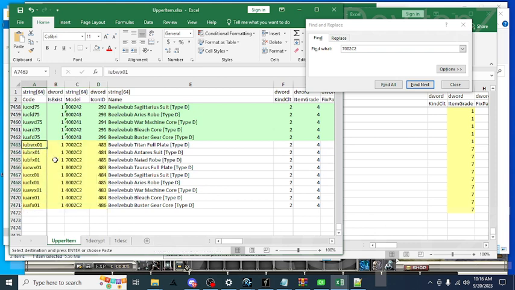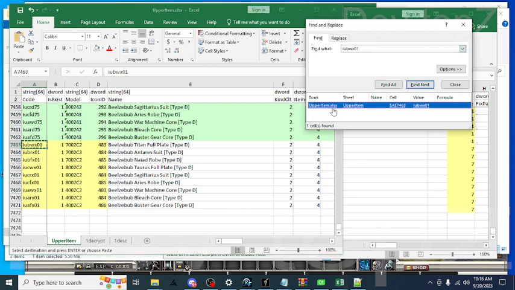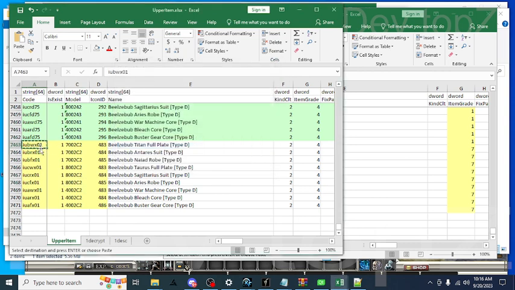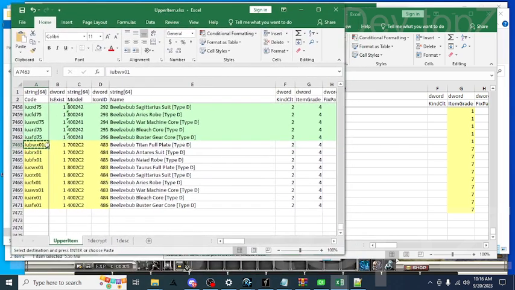So make sure that there is no same code like this one. All you need to do is to search if there is a possible duplicate code. As I can see here, it's only one, so it's good. So that's it. This is the code of the dragon armor.